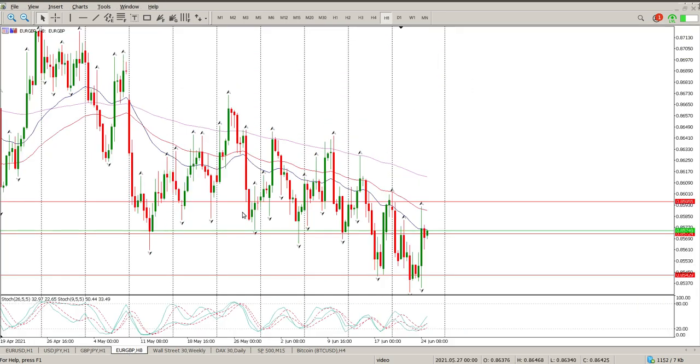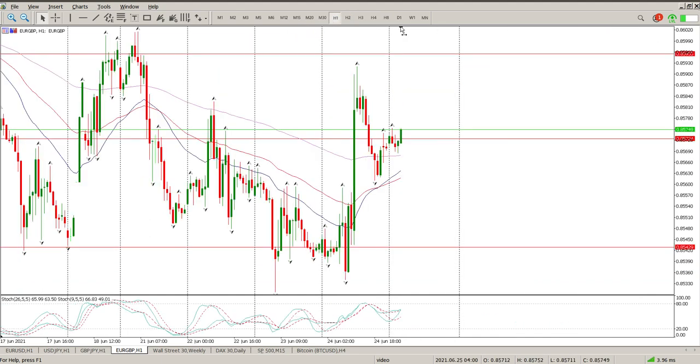Euro British pound. So look at the 8 hour. The pattern continues. The one thing about price action is when you get into a pretty intense pattern like we have here, it tends to repeat itself. So you can see how big the moves are to the upside, coming all the way up to sometimes the 155 and the 66 EMA, coming up and then selling off them. You're in a downtrend, you're looking to sell off, structure higher up, and that's kind of what we have going on at the moment. This was a massive move though.